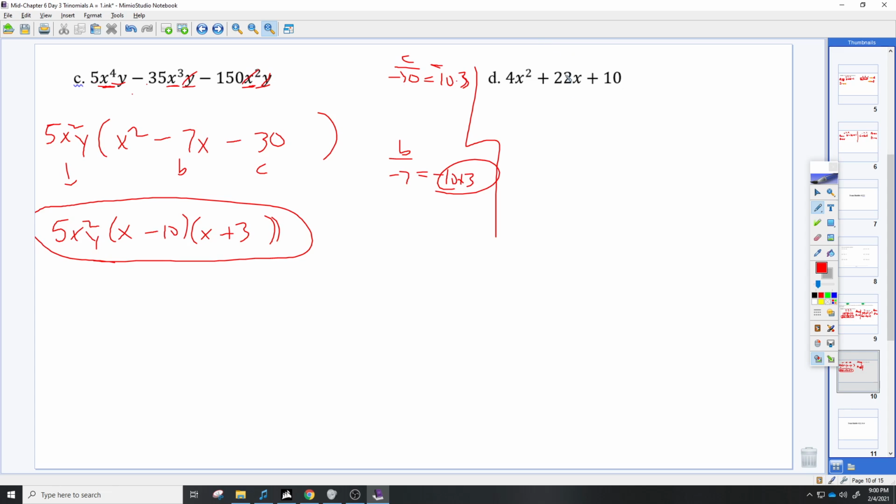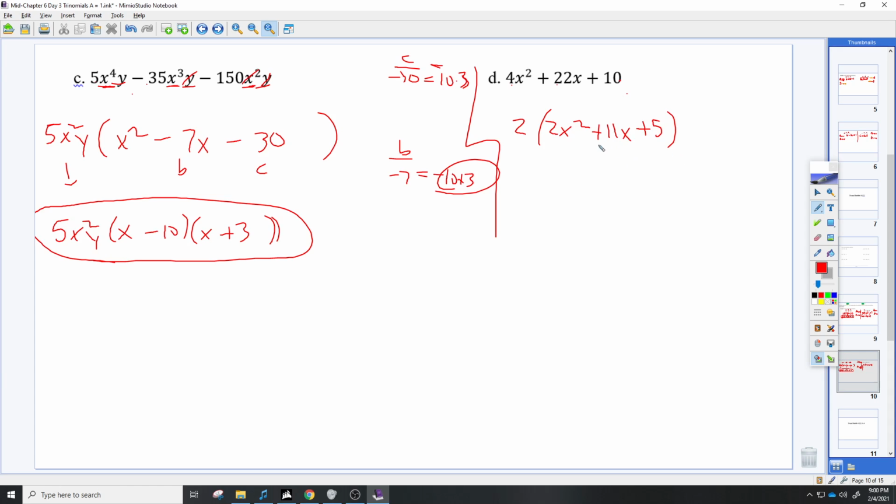All right, one more. What can we take out of these 3? A 2, I think. Take out a 2. We cannot take out a 4 because 4 doesn't go into either of those 2 numbers, right? So we can only take out a 2 from all those. So we get 2x squared. Can't even take out an x because there's nothing on the end here. Plus 11x plus, divide by 2 there, 5.